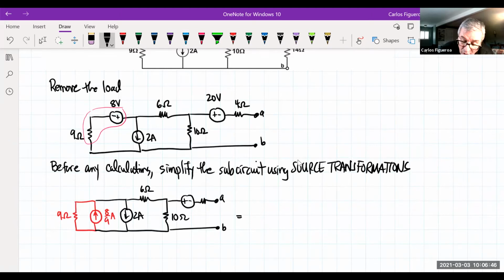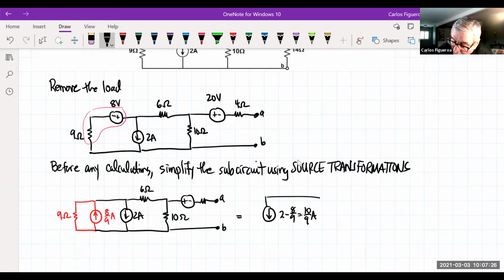So I'm going to try to change my sign here. So note that the 2 is bigger than the 8/9. So what I can do here is continue to rewrite this, and now I have a current source going down, and that guy's got to be what? This guy has to be 2 minus 8/9, and that's got to be 18/9, which will give me 10/9 amps.